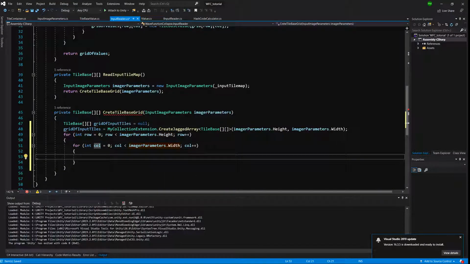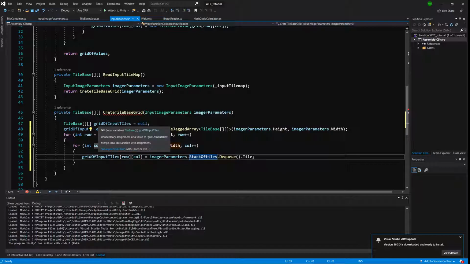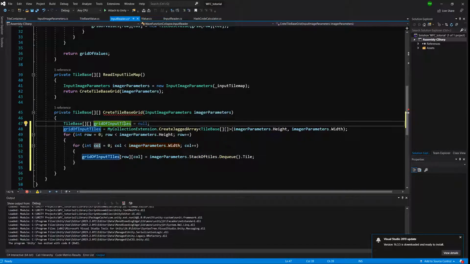We will call the grid we have created, row and column must be equal to image parameters stack of tiles, and we will dequeue and get the tile. Because as you remember, we have started from the bottom left corner, and we are filling this grid of input tiles also from the lower left corner.